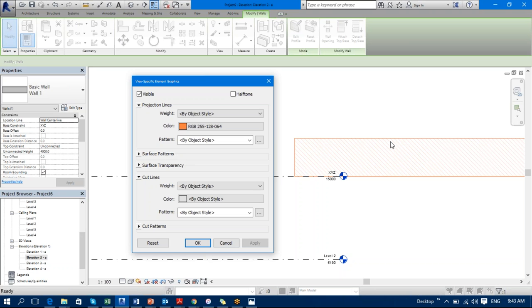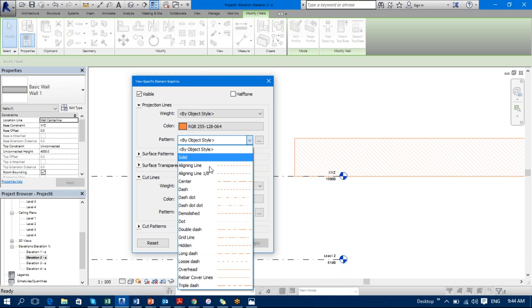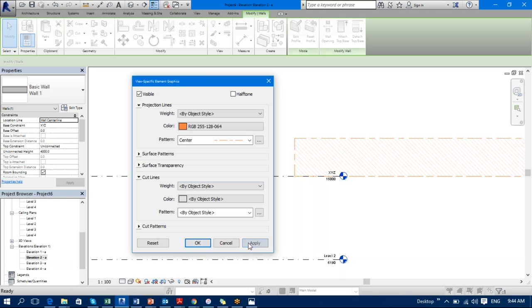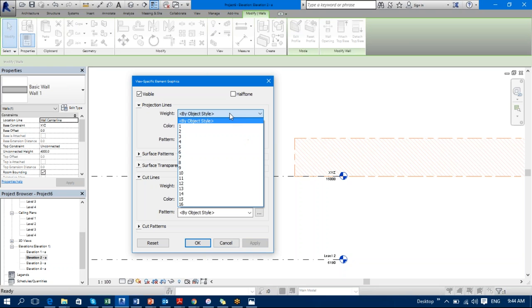And then the transparency of it. If you want to show the columns which are hidden by the walls outside, I change the transparency of the walls in order to let me see the columns inside. Then I'll change this surface pattern. But over this area, if I change the projection line pattern and press apply, see what happened? The projection line surface changes. Plus, you can give the weight to it. Able to understand how much control you can have over your sheets?